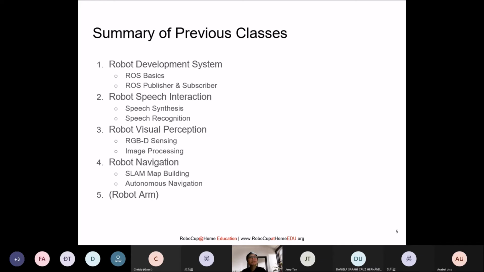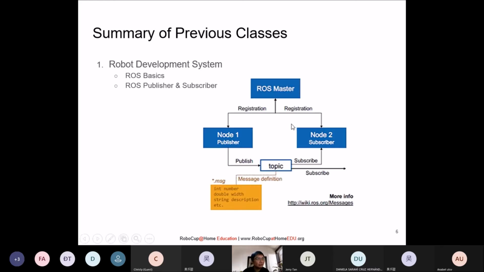And with that environment, we also show you the ROS basics, which is how you start to write some programs.